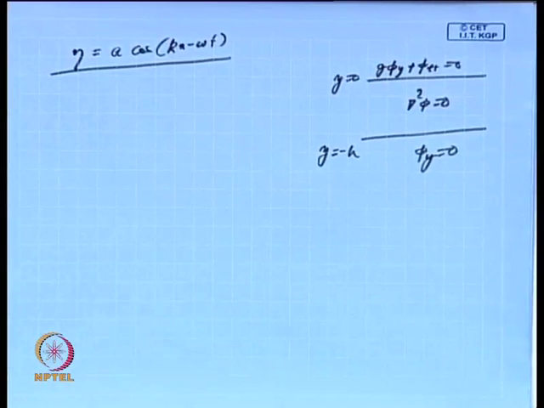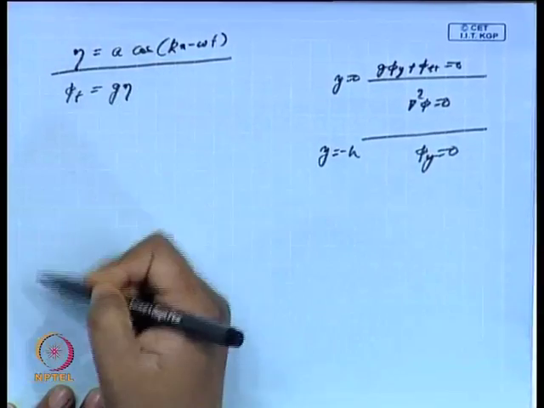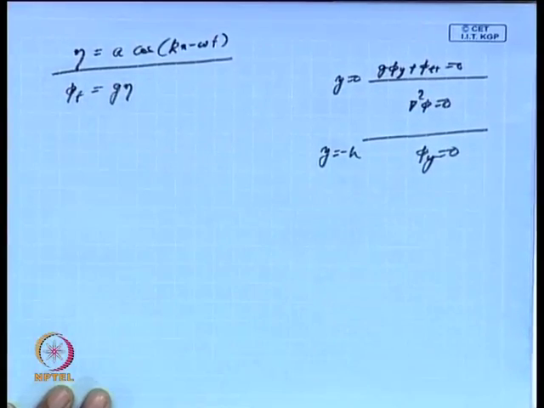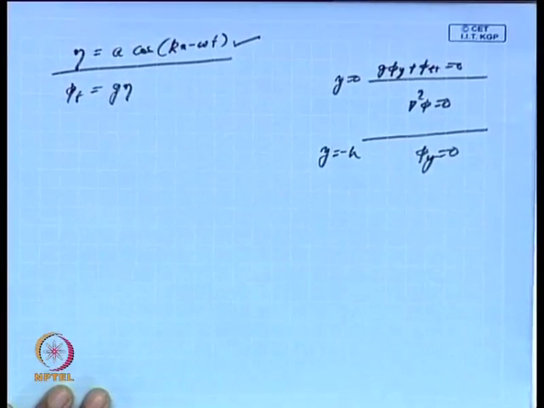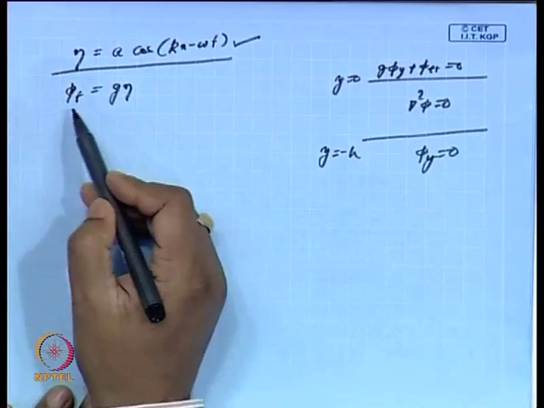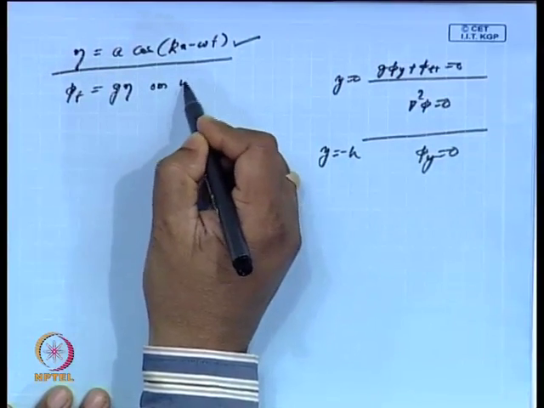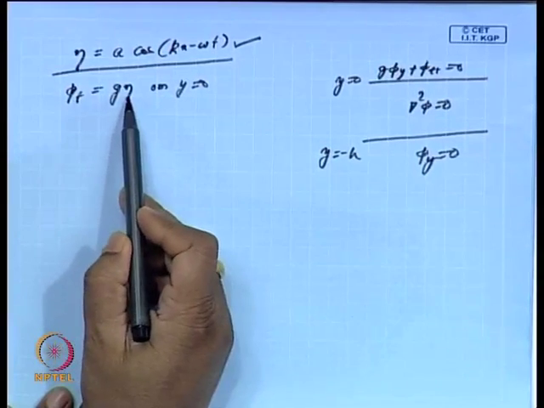Okay. So, now suppose I have been given eta is a cos(kx minus omega t). Because I know phi_t is eta, I have no idea what my phi is, but can I get it from y equal to eta? My question is, if eta is known, and I assume this is my free surface, y equal to eta, where eta is the surface elevation, can I know what phi is? But I know phi_t is eta on y equal to 0. So that means the time derivative of the velocity potential gives me eta.